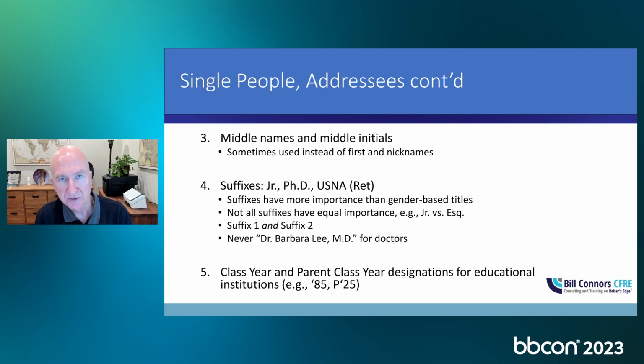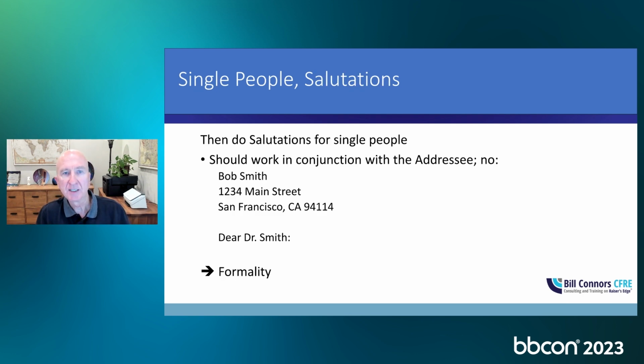For those of you that are schools or educational institutions, then you will need to add this fifth component, which is thinking through how you're going to put the alum's class year into the addressees, usually into the addressees, not the salutations. And then for those of you that deal with parents, I'm seeing more and more the years of the students being put in the addressees of the parents, preceded by a P, which makes this all the more complicated.